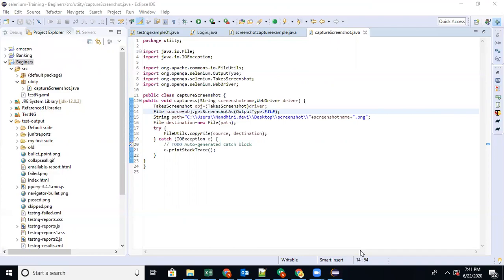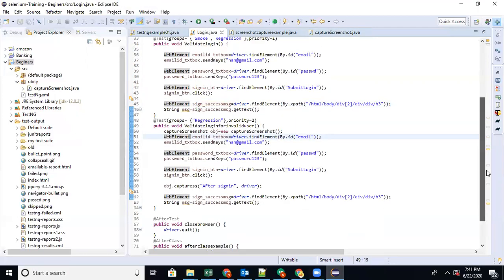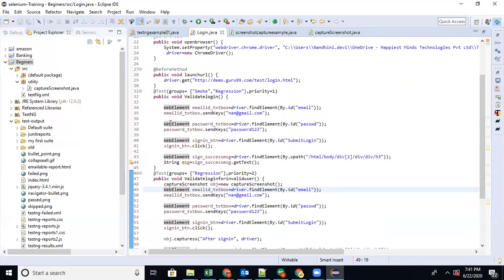Can you explain again the difference between BeforeTest and BeforeMethod? Did you see the recording that I shared in the last class? Yeah, I saw. Okay. Both run before the method, no? What's the difference between them? BeforeTest runs before any test executes, not every test. Now there are two methods with @Test.